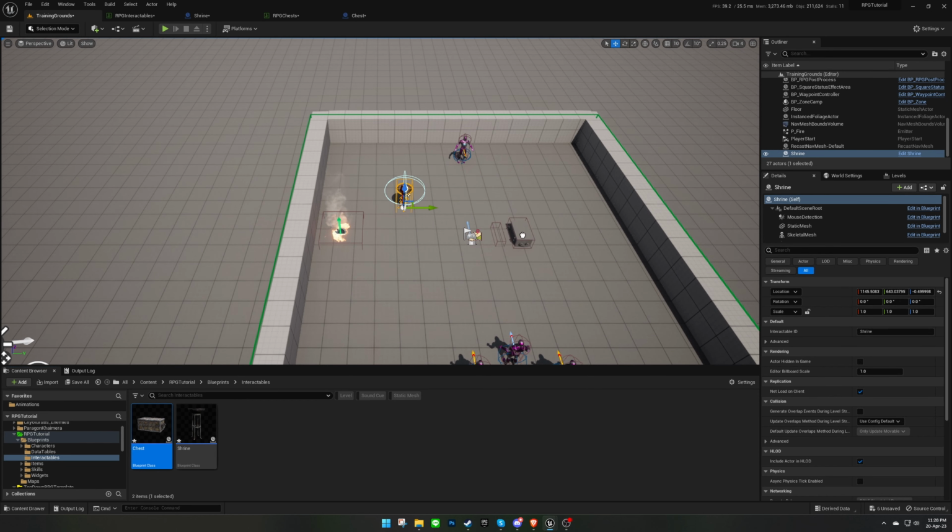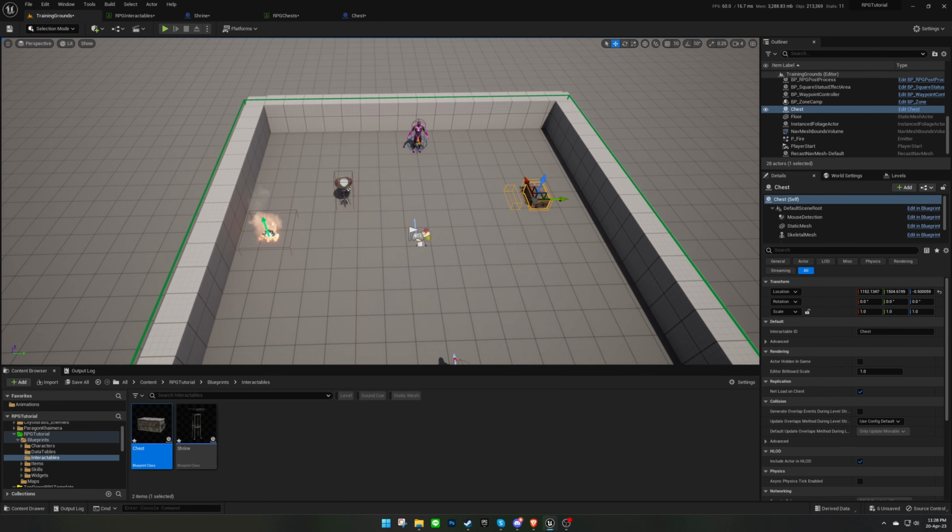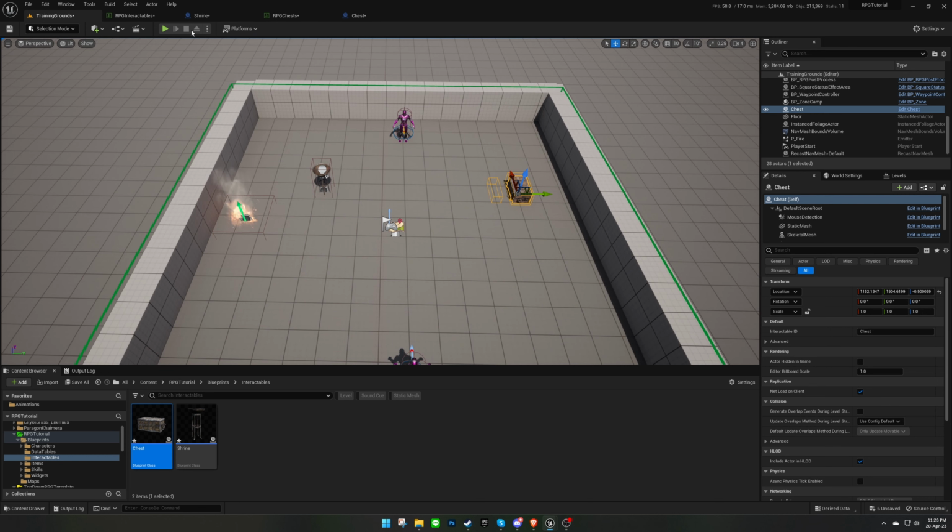Finally, we'll place the chest in the level and test it, ensuring that we receive the drops as we designed.